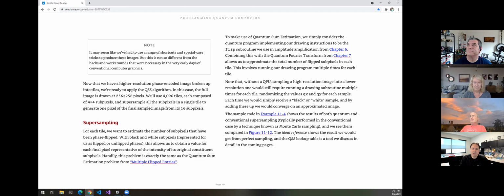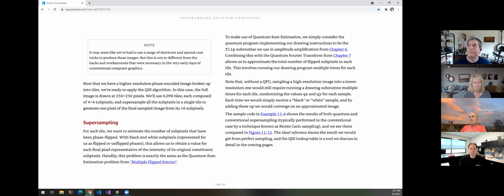And then we're going to use the QFT to basically sample these 16 outcomes, black or white, and we're going to try and estimate with the QFT how many of them were white. So again, we're using that frequency estimation and other things, right? We've got a sample of data. We're using the QFT to tease out some aggregate data from that sample.